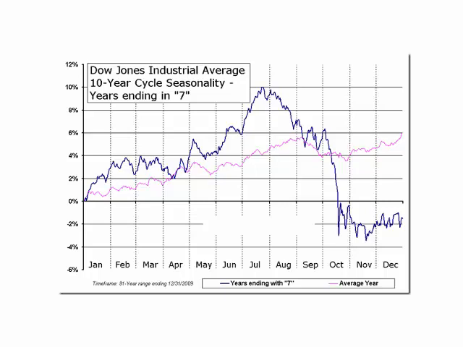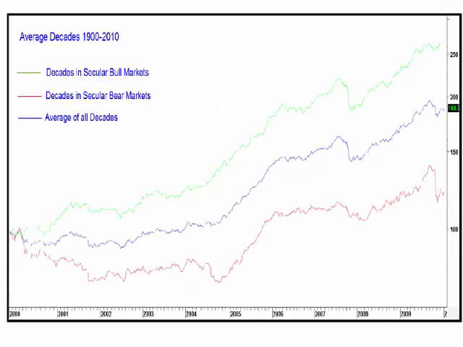This pattern, weak the second half of years ending in 7, has played out during both bull and bear markets. The green curve shown here shows the 10-year pattern during bull markets, while the red one shows the 10-year pattern during bear markets. Even in bull markets, the market has tended to move down with some force at this time of year. But while the numbers point to weakness in the coming months, they also point to good times returning once we get through any soft patch that plays out.